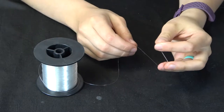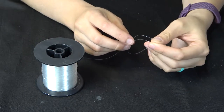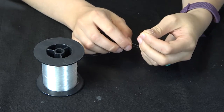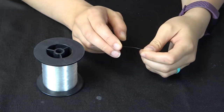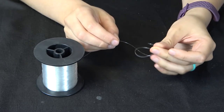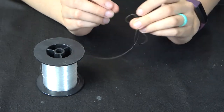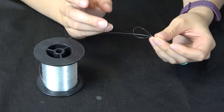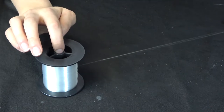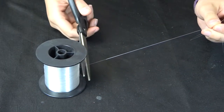When working with your thread, think about how long you want your jellyfish to hang. For a longer hanging jellyfish you'll need more thread, and for a shorter one you'll need less. When measuring, keep in mind that on both sides of the thread you're gonna want to leave some extra space to make a little loop to attach your jellyfish and air plant. So give yourself a little bit of extra thread, then just cut it off at your desired length.